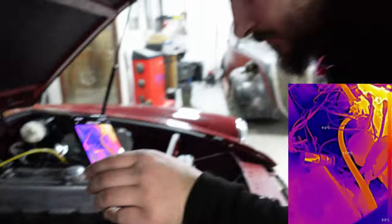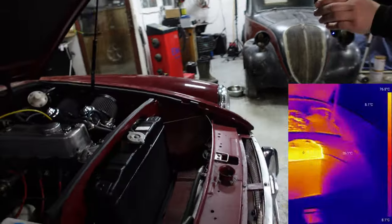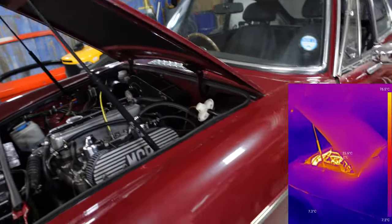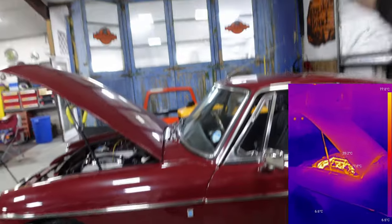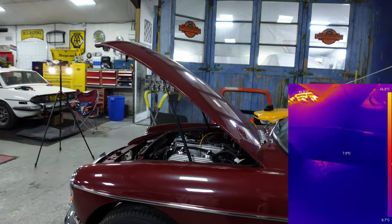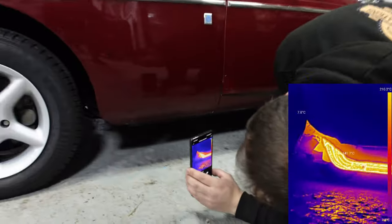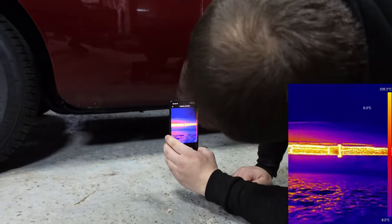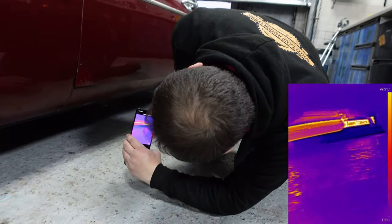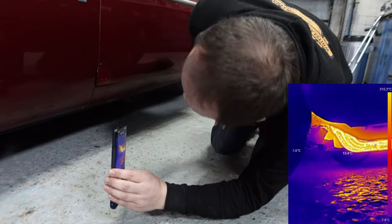Wow, look at that. Oh, that's a brilliant way to check your heater matrices as well. Excellent stuff. Oh yeah, there we go. It is so cool. Have a look underneath. Whoa, look at that. The exhaust is blowing. Oh, that's fun. Oh, that's cool. Very cool.